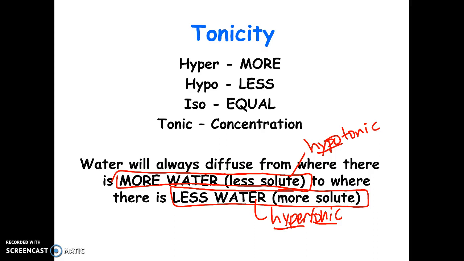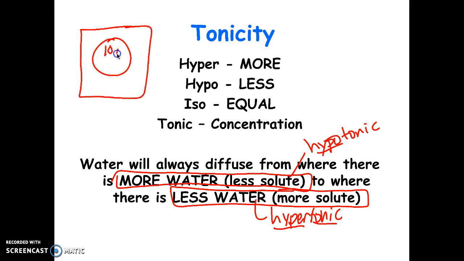So what's going to actually move is the water. You're usually going to be given a situation where they're going to tell you, if we go back to this drawing we had a moment ago, let's say this is 10% solute, this is 20% solute. They're going to tell you that this is a cell and this is a semi-permeable membrane and that the solutes are unable to pass through the membrane. So then they're going to ask you, which way will the water go? If only water can pass through the membrane, will the water go into the cell or out of the cell?